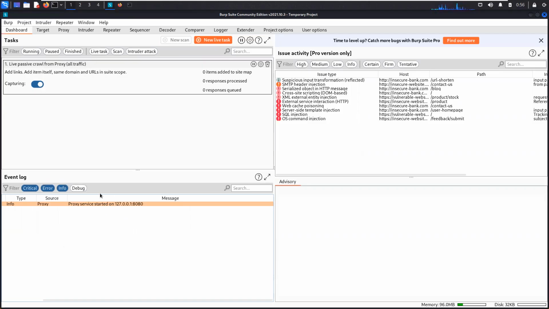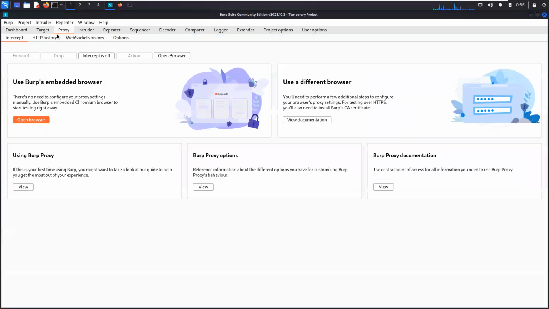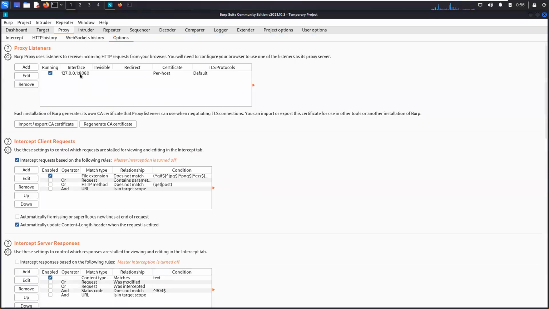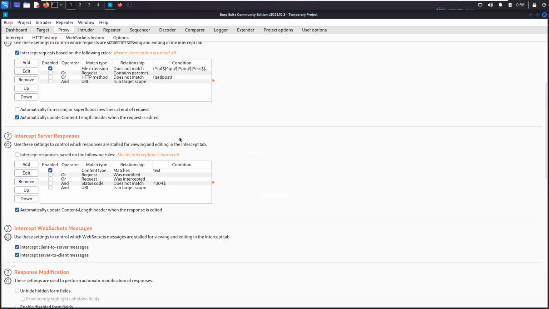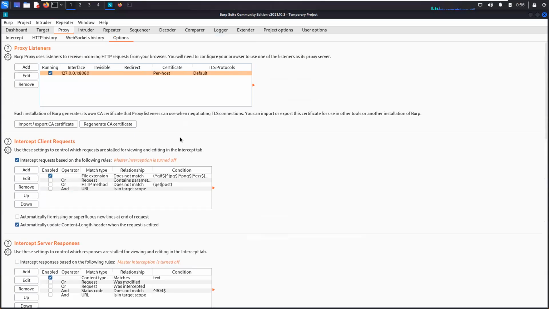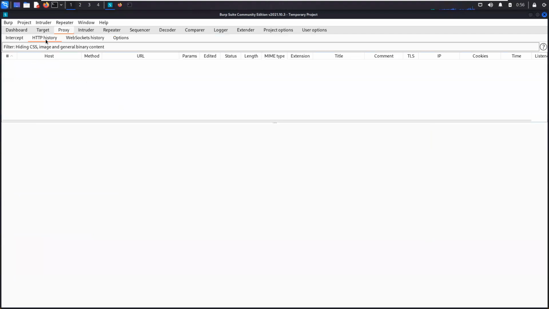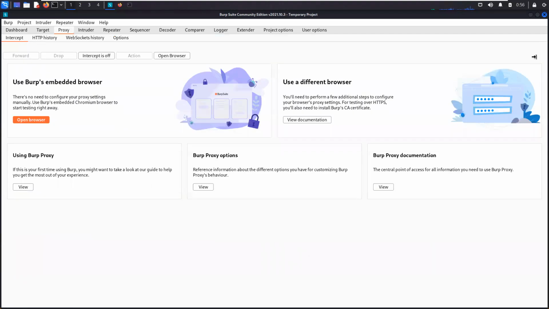We can see the same exact thing here in the proxy tab. Go to options. We can see it started on this IP address. And we also see this one has a certificate per host, and the TLS protocol is set to default. Okay, so pretty much everything is pre-configured for us. We don't have to do anything.